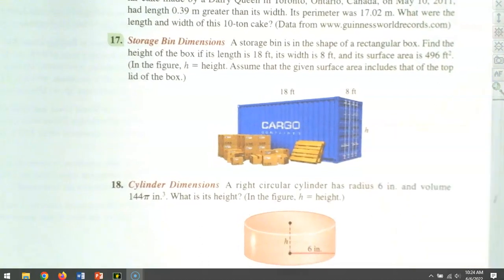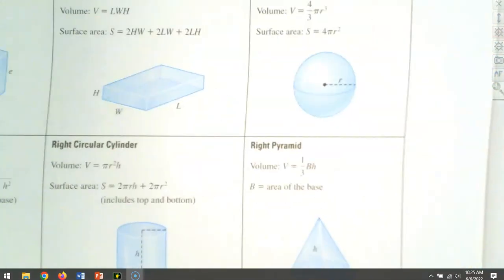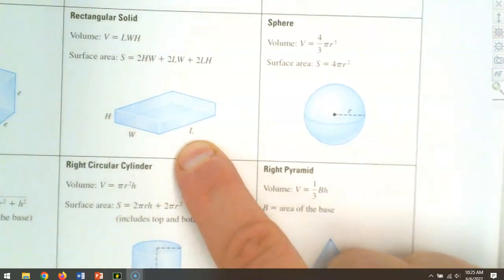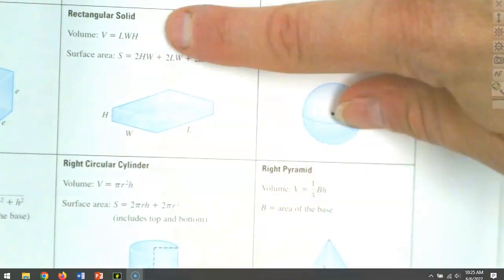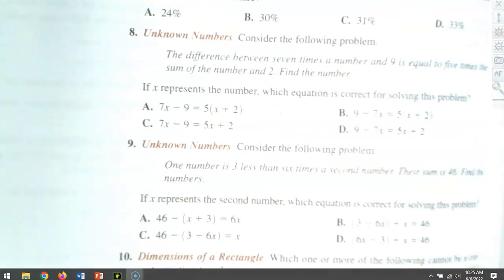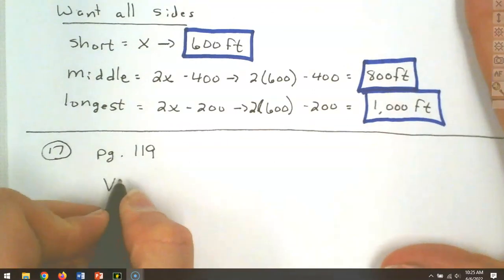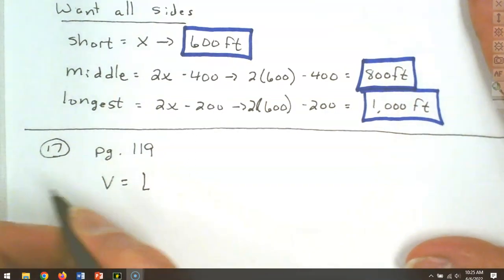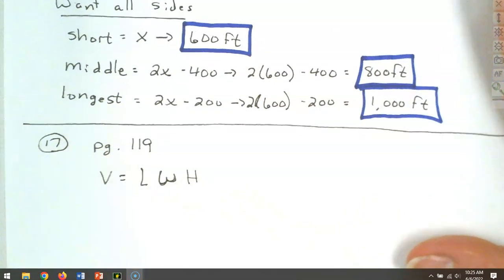that's what our picture looks like. So let's go to our back cover. It's 3 dimensions. And so if I look at it, doesn't it look like a rectangular solid? Okay, it does, doesn't it? And we're looking at the volume because it tells you about the volume. So here's our formula for the volume of that rectangular solid. So the volume V is just simply all the pieces multiplied together. Length times width times height.